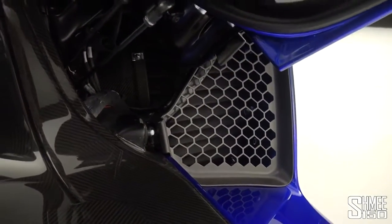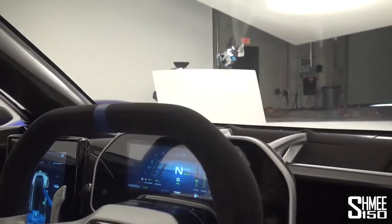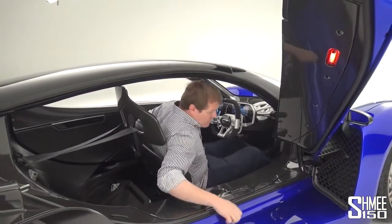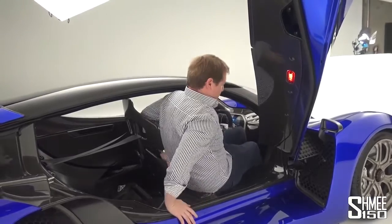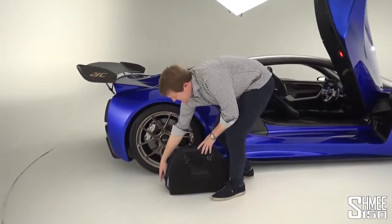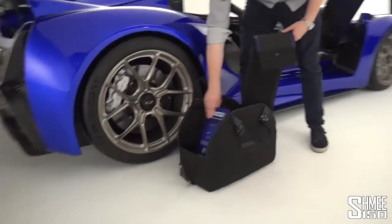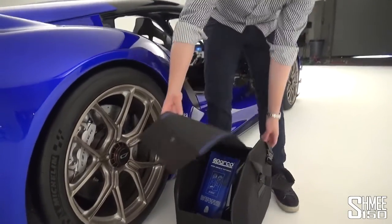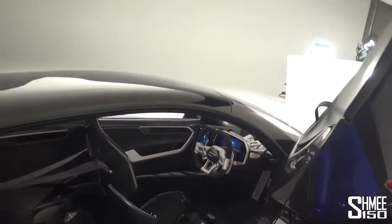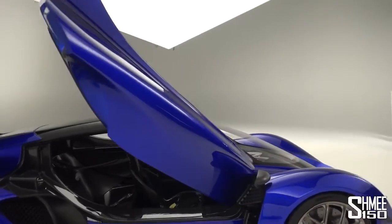You can even see the carbon mesh again just down around the sides, and you've got the door hinge mechanisms. Let me hand the camera back so I can try and take a step to climb on out of here, which is equally a bit of a process. I sit on the door sill, swing the legs out - done, nice and easy. But let me show you what we've got here inside this bag, which can mount and be held into the back of the car. Inside here you have the matching helmet and the race gloves, and you can have your suit and things in here as well. The doors look at the way they're hinged outside of that mesh at the front - a very, very impressive piece right there.